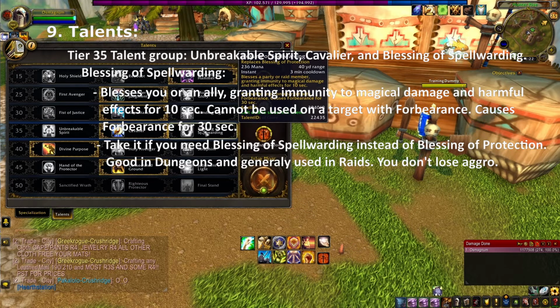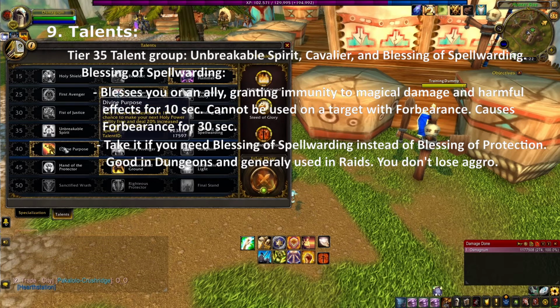Blessing of Spellwarding blesses you or an ally, granting immunity to magic damage and harmful effects for 10 seconds. It cannot be used on a target with Forbearance, and it causes Forbearance for 30 seconds. Take it if you need Blessing of Spellwarding instead of Blessing of Protection. This talent is really good in dungeons, and general use in raids to get immunity to magic damage, debuffs, or to remove them. Unlike Blessing of Protection, you don't lose aggro.